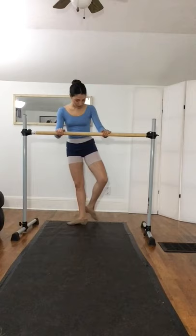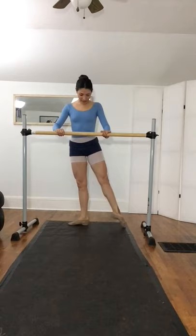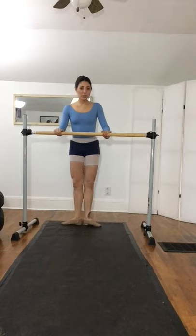So I'll repeat once again with the left. So we will go demi-plie, 1, 2, 3, 4, grand plie, 5, 6, heel down, 7, 8, 1, 2, demi-roll up, 3, 4, stay, 5, 6, heel down, tendu, 7 and 8. So make sure you have enough room, otherwise you can do a step, but ideally we don't want to.